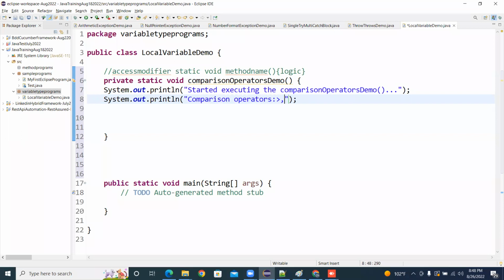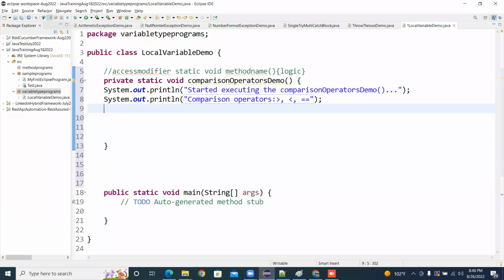Greater than, less than, and double equal. Right? So these are the comparison operators. These comparison operators will be used in between the numbers, right? Between the numbers you will use. So that means I have to declare numbers. So I'll declare local variables.